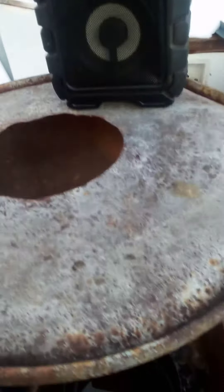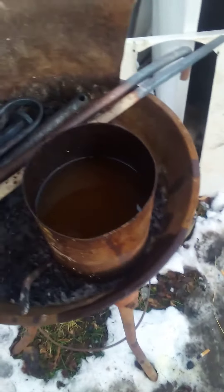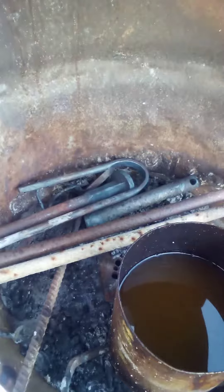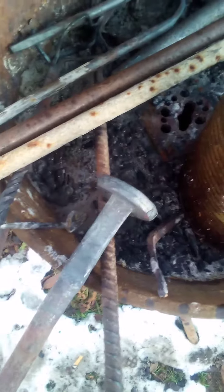That's only about a five or six inch, so I gotta make a bigger one of those. That's my clenching oil. I just made a bunch of hardy tools, and also got a spring swage started to make back there. This one here goes in the hardy hole — it's a messed up basket weave.